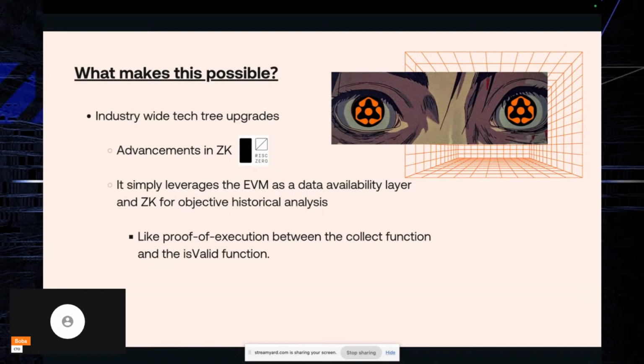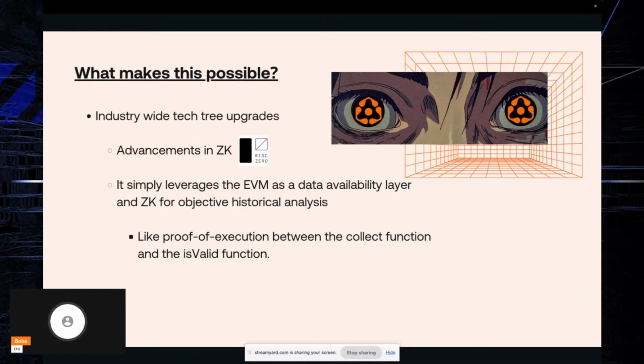Essentially, the best way to understand how this stuff works is that Drosera is leveraging the EVM as a data availability layer. That data availability layer is like your collect function. It's how you're grabbing data. You're grabbing data objectively from this function and this function, from many different smart contracts.